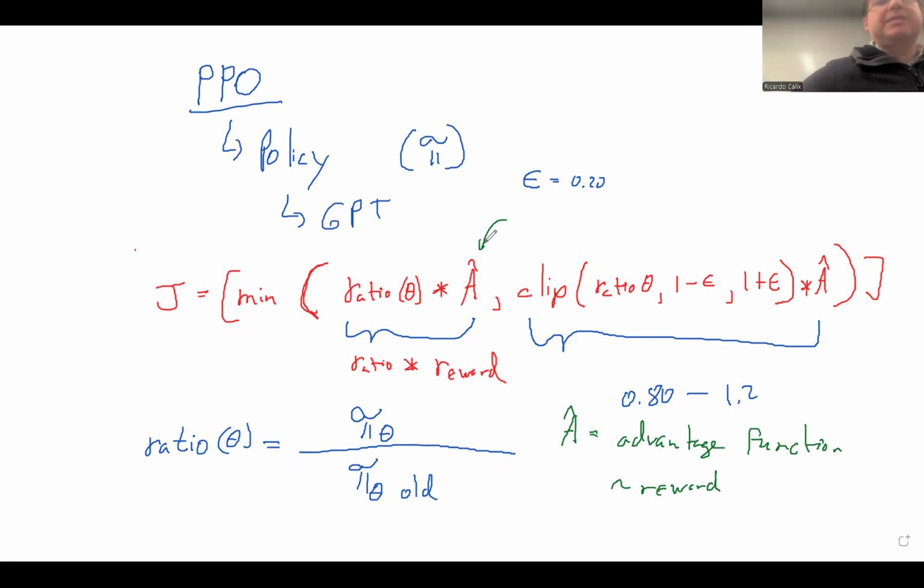So yeah, that's essentially the formulation that you might see in the paper. But as you can see, it's the same thing, right? The ratio is what we're optimizing. It's multiplied by some function that is derived from the reward, called the advantage function. And I skipped this part completely, but this is just some clipping, which apparently is really important to control. And you can read that in the paper as well. Okay.